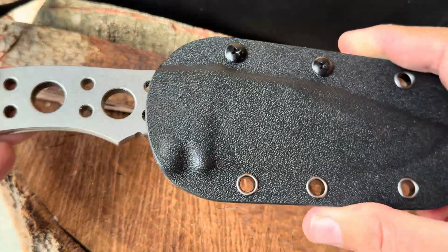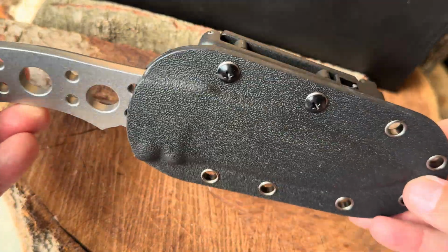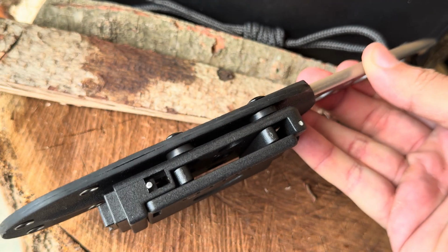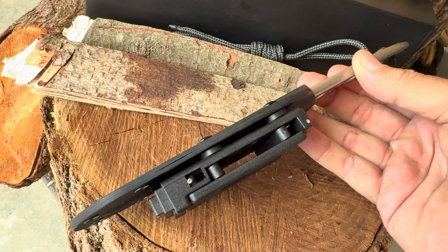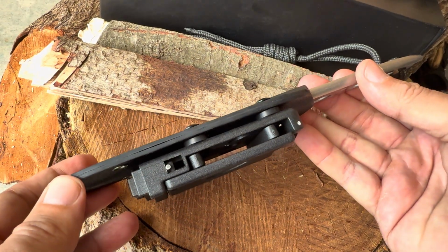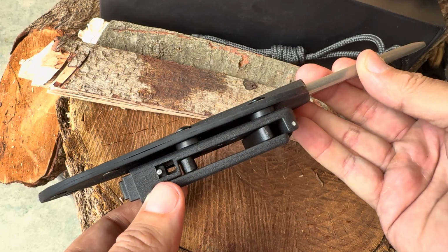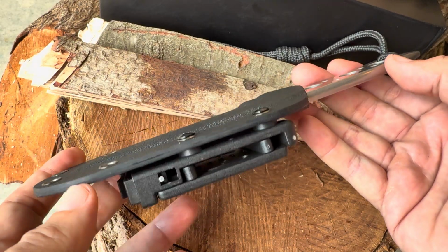Nah, not really any up and down play. I'm forcing it. No side to side play. And you could see how nice and thin. Let me just zoom out a bit here. There we go. Okay. You could see how nice and thin that is if this wasn't here. So very thin. This will be excellent for concealed carry.